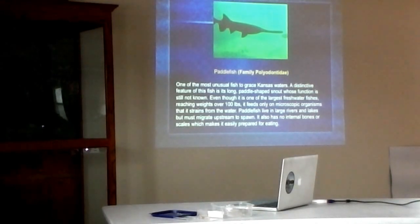The snout has a lot of sensors on it too — some little barbels that hang down if you get a really close look. These grow to be big fish, one of our largest freshwater fish, easily over 100 pounds. Large rivers and lakes are home to them. They have to migrate in order to spawn. We've got paddlefish in Milford Lake and in a lot of big reservoirs. You'll never catch them on a hook — you can't throw a worm in the water and get a paddlefish to take it. So you have to snag them. They're one of the very few fish you can snag, and there's an actual snagging season — only when they're making their spawning runs upstream.